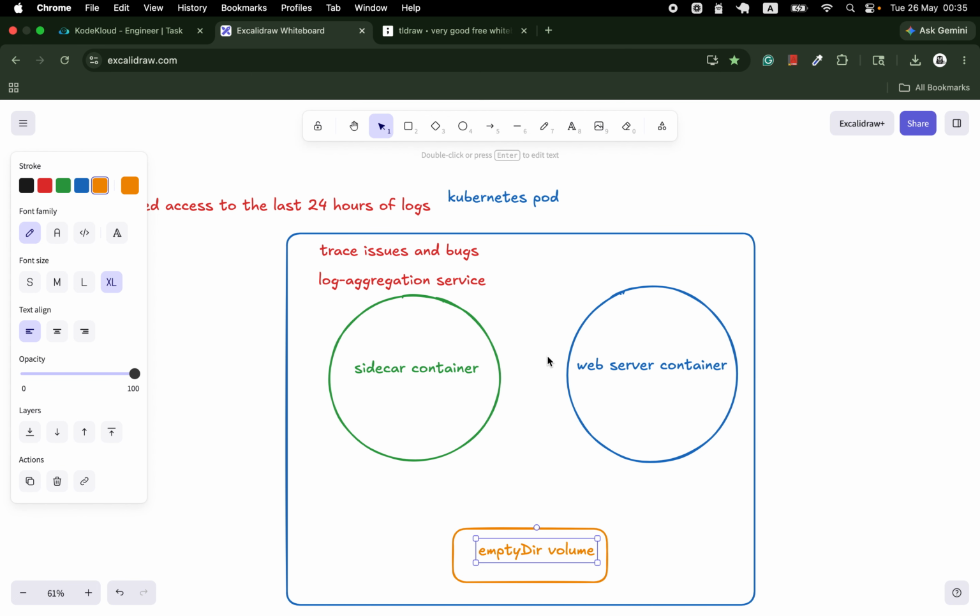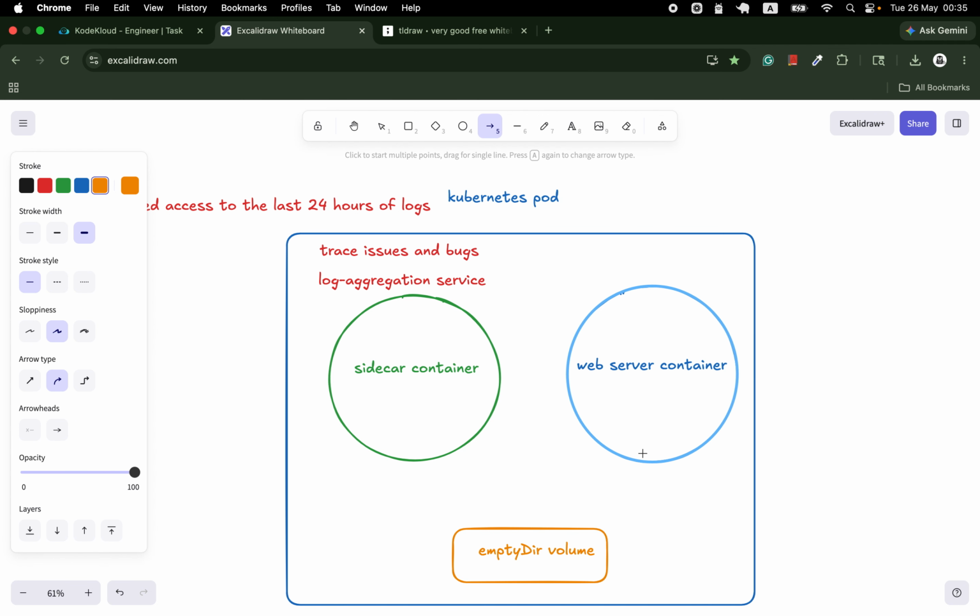These containers are connected with this emptyDir volume, and the direction is like this. This one is connected like this, and this one is also connected like this.